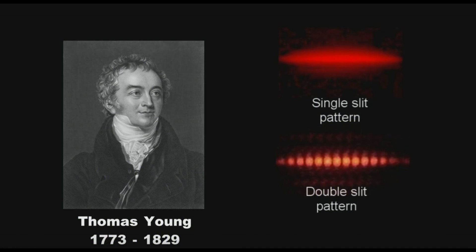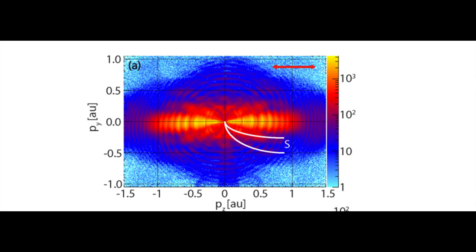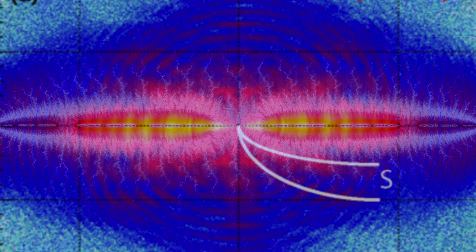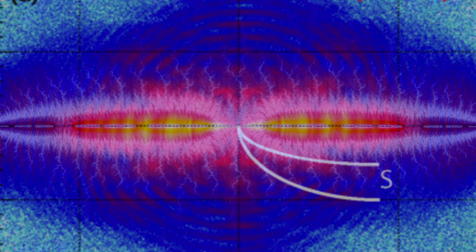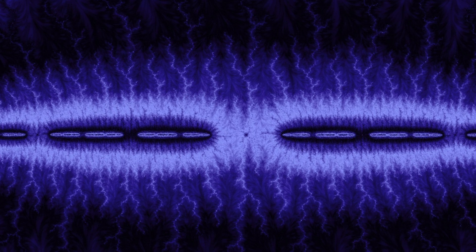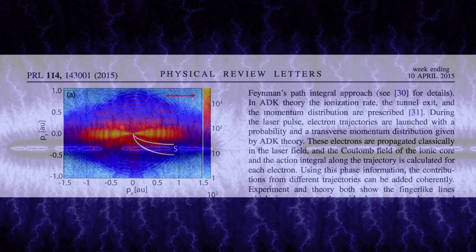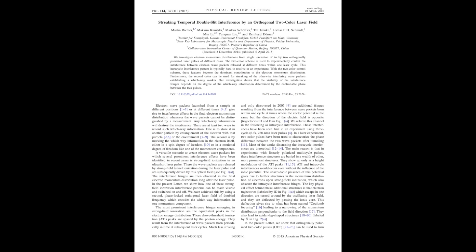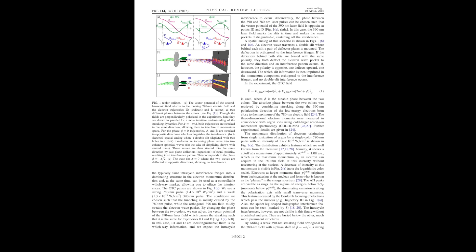This is nothing new — fractals resemble galaxies. But what's new is that this structure also resembles double slit interference patterns; specifically a recent one which is the electron momentum distribution from strong field single ionization of argon. You can see down to the details of the center and fulcrum point that the structures are exactly similar. This pattern was published in Physical Review Letters from April 2015, and I have included the whole article in case you want to read it. This fractal shows that the universe itself has a fractal nature, because the same structures are found at extremely different scales, proving that the universe is a creation and that mathematics is the language that can be used to describe the universe at all scales.